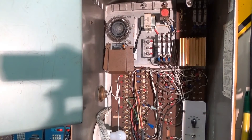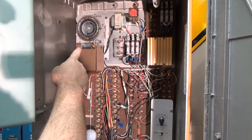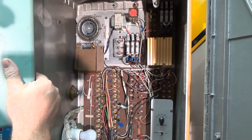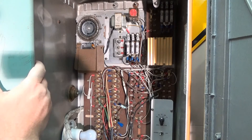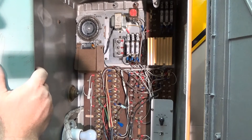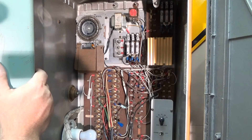Behind the box we have a timer — this is the time clock for the flash. Typically for night flash, from 11 o'clock until about 6 o'clock, the signals would go into night flash, which was usually flashing yellow in the main street direction and flashing red on the side. The Eagle controller had a unique way of waiting until main street yellow was produced before going into flash. Many other controllers would just suddenly go into flash whether it was green, red, or any color, but this one was wired to not go into flash until it reached main street yellow.